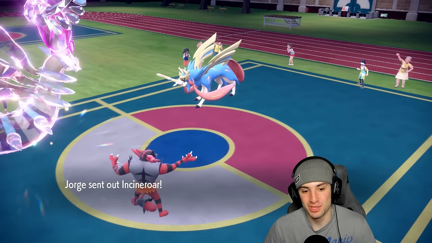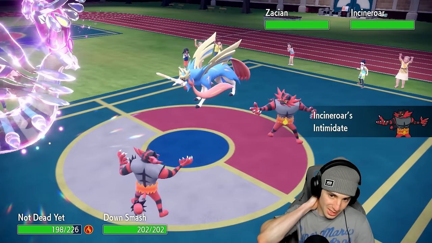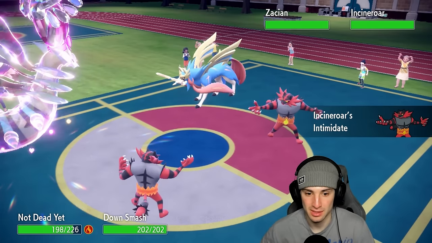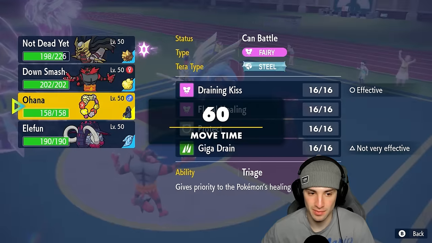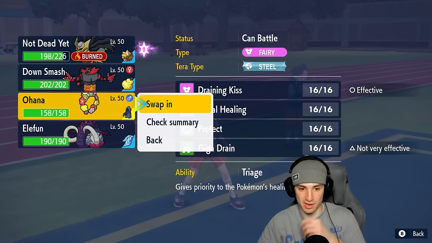And who should I go into here? Because they're going right back into Incineroar to fake me out. You little biscuit. I wish I had Protect on this Pokemon, because he could just go into Behemoth Blade. So Intimidate is gonna fly out here. We're gonna go straight. Dude. I hate this fairy type.